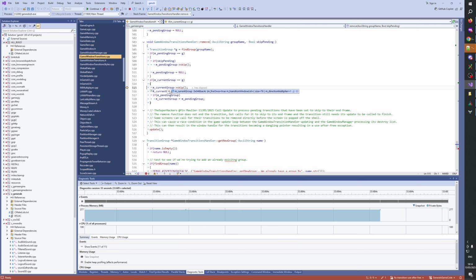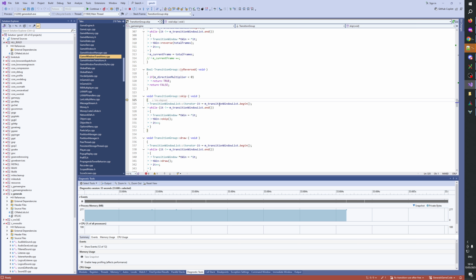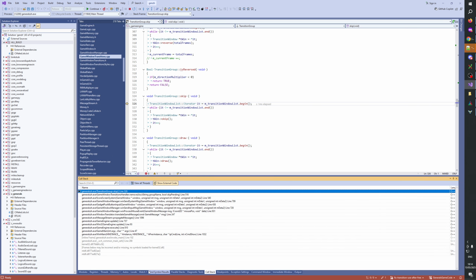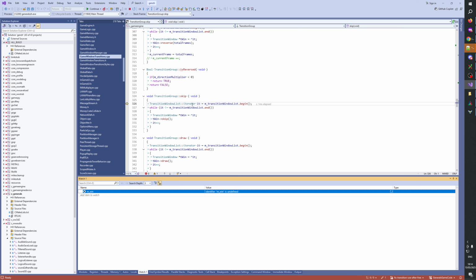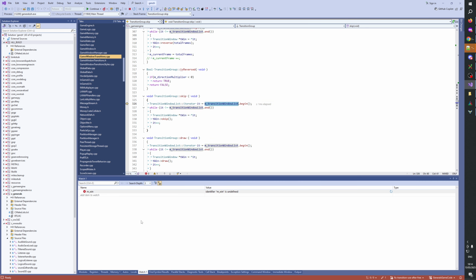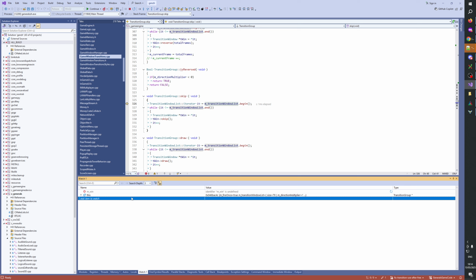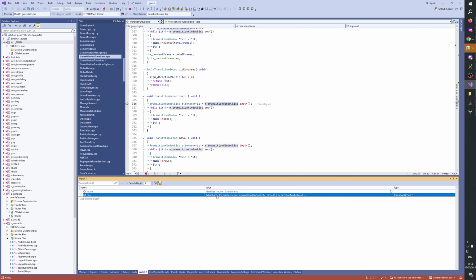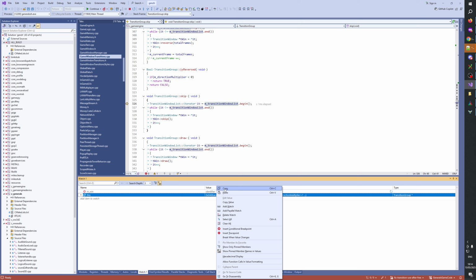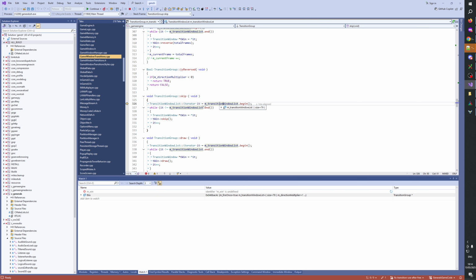So the interesting question is, if we go in here, we have this list here, right? Let me go to the watch, and we add this. This is here, this address. Transition group skip.